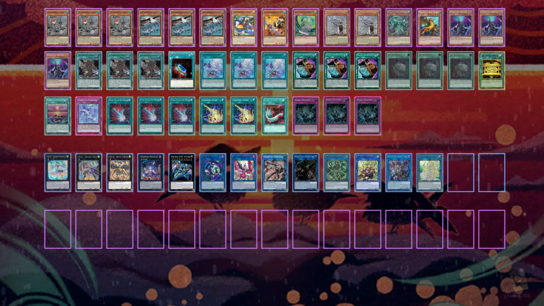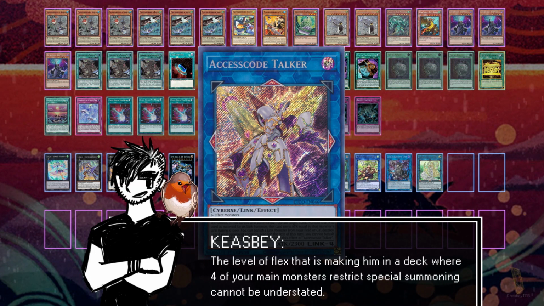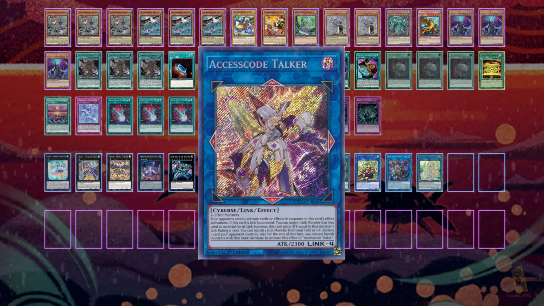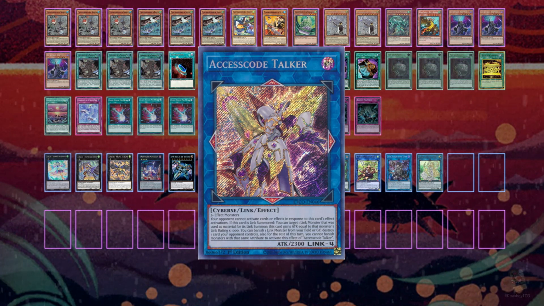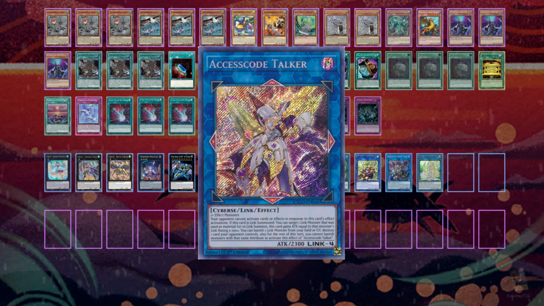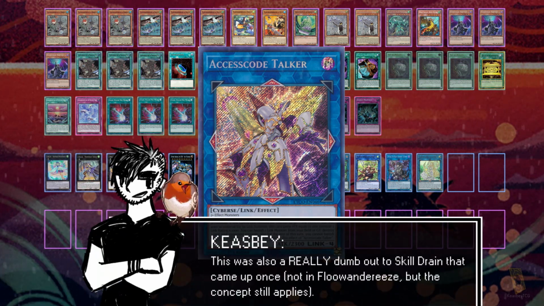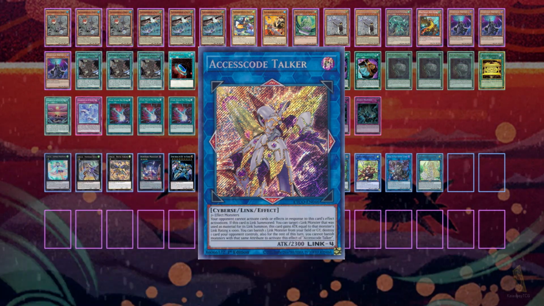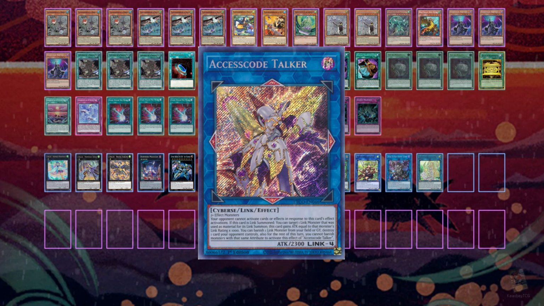And finally, the boy himself, Access Code Talker. So a fun note, a 5300 access code, which would have been made if you linked up through Selene, plus our Floowandereeze and Empen, is exactly 8,000 damage. This came up very recently. Also, in a pinch, access code can actually banish himself for cost. This, as well, as dumb as it sounds, has also been relevant in winning a game before. Also, he doesn't target, very important to know.